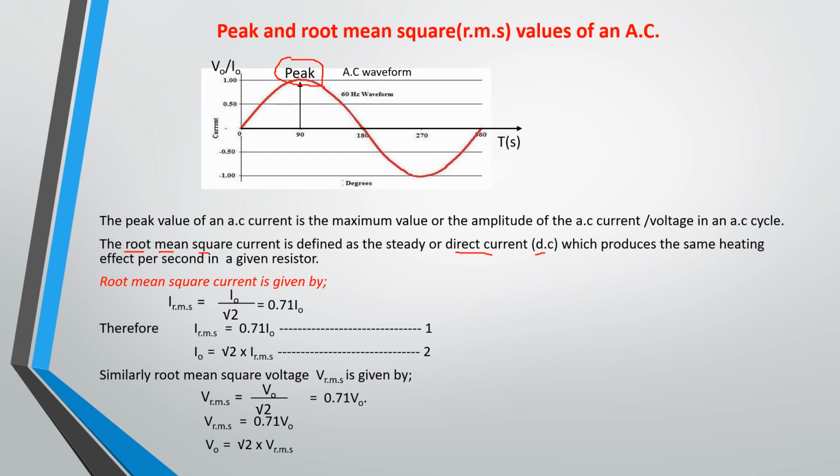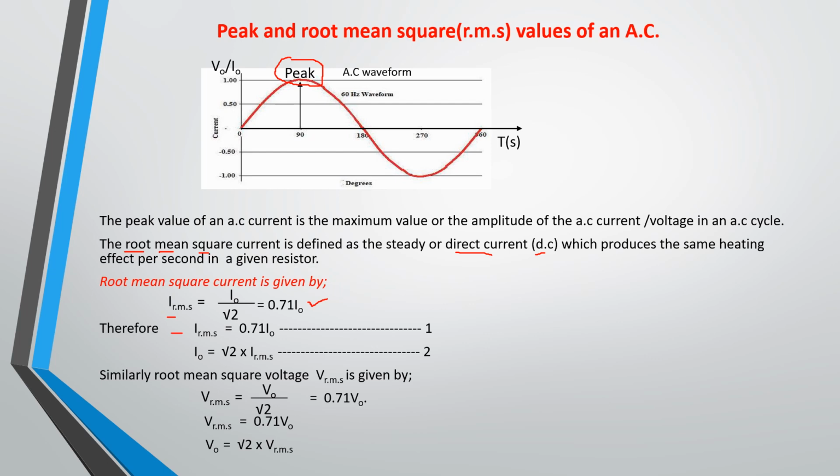Okay, so the root mean square current is given by this equation. Root mean square current is equal to the peak current over root 2, and the inverse of square root 2 is equal to 0.71. You can punch that out from your calculator. Then you have 0.71 times the peak value of the current. So please take note of this equation. Now, this same equation, you can rewrite it as this. So that's what I have here.